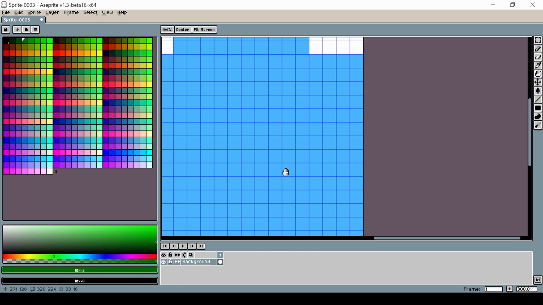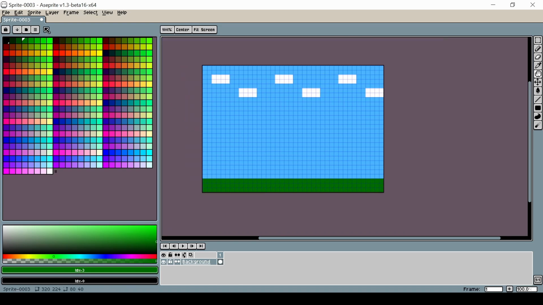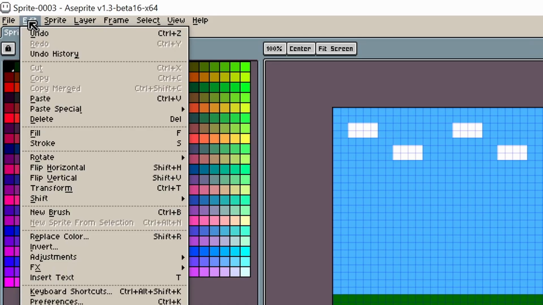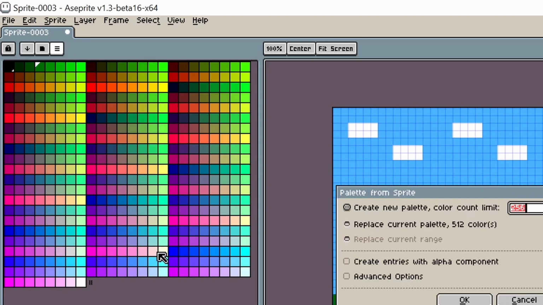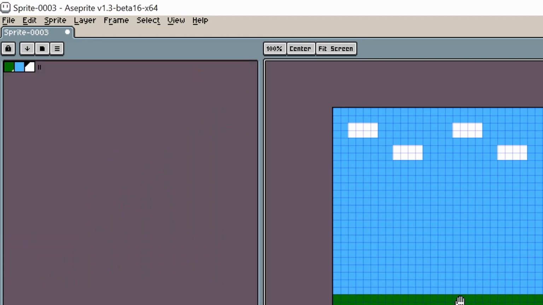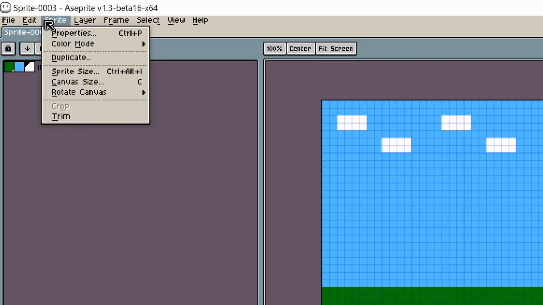Now if we just push the C button again, then we will come to this. We can adjust the size of the screen, and we don't need that right column anymore, so we've kept track, so we don't need that to be in our graphics on the actual game. What we need to do now is to get rid of all the excess colors, so we want to only have the colors that we're going to put into our game. So just then I selected the new palette from Sprite option, and as soon as I click OK there, you see this got rid of everything except for the 3 colors we're actually using. So at this stage, if you notice there are 17, 18, 19 colors, then you've obviously done something wrong and you need to reduce the colors.